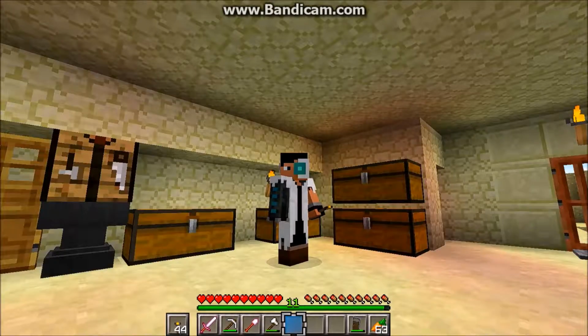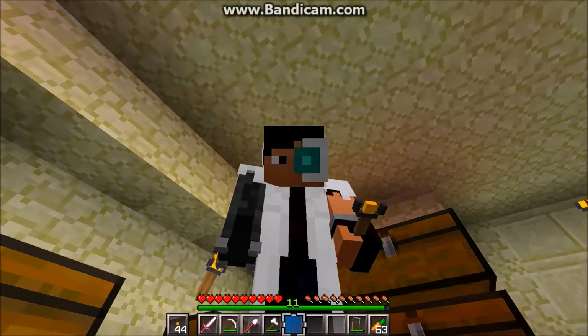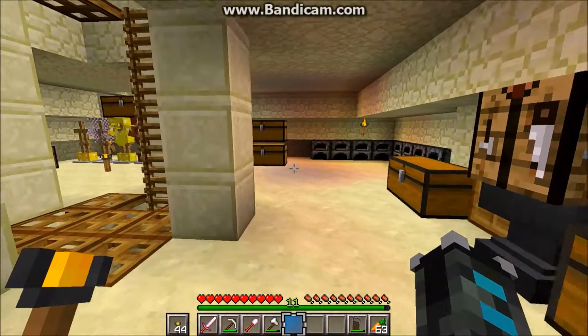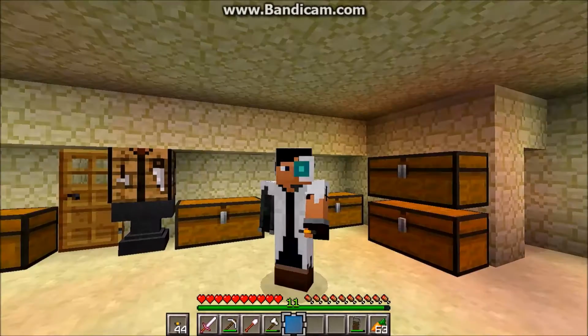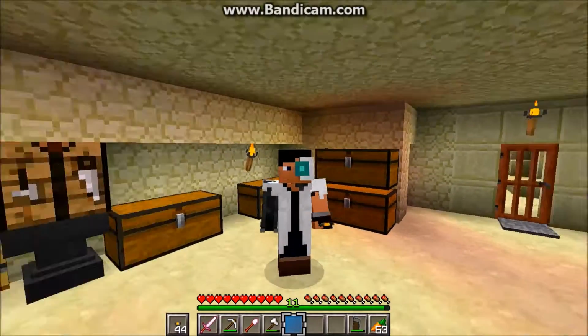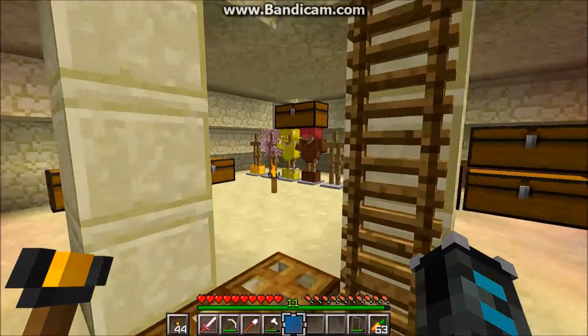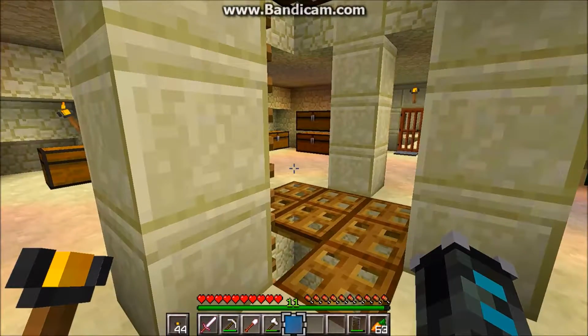Number two, I have a, well, I say new skin, but this is actually an old skin. I've had this skin for quite a while now. I've just never used it. It's like a spin-off of Doc M's skin, if you know Doc M. So there you go. Shout out to Doc M, I guess. There you go. Number three, today we're going to build a blaze farm.